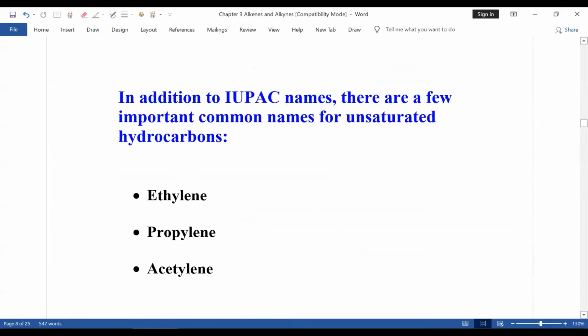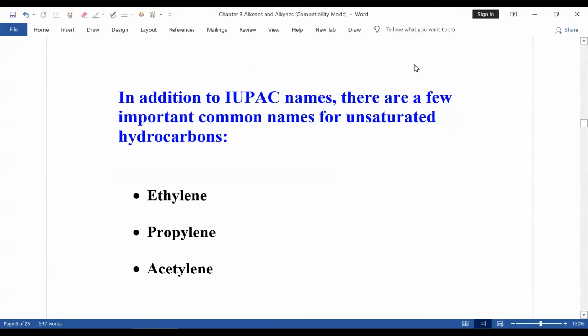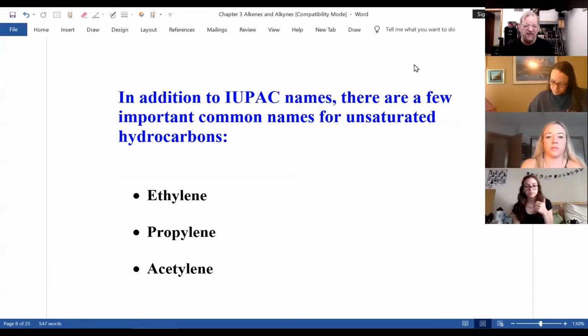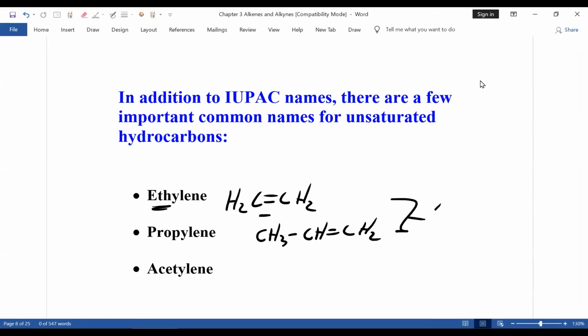All right, there's some common names I thought you'd be familiar with. One of them you should know. The others, I just thought I'd show you. Everybody see the screen with ethylene on there? Ethylene: there are common names that were developed long before IUPAC, and people still use them. Ethylene is the simplest common name for the simplest alkene, which we would call ethene, but most people in the chemical industry call it ethylene. Propylene would be this alkene. These two, not on test.